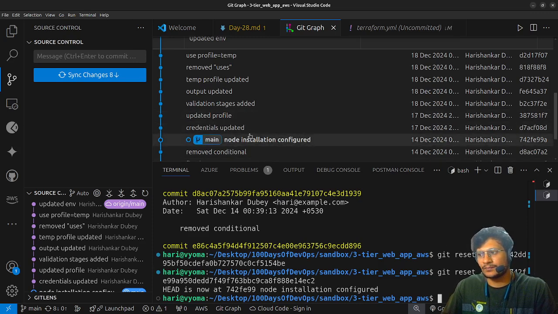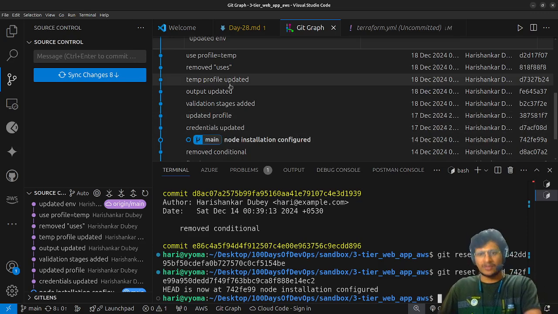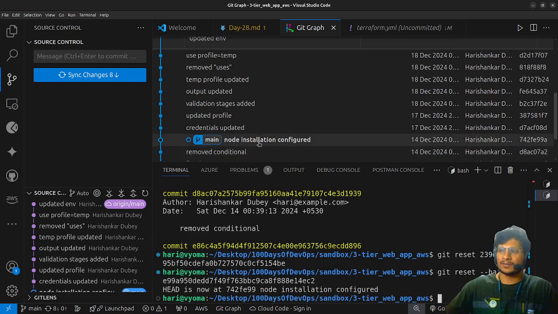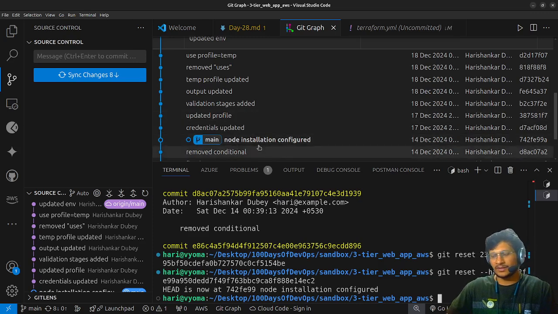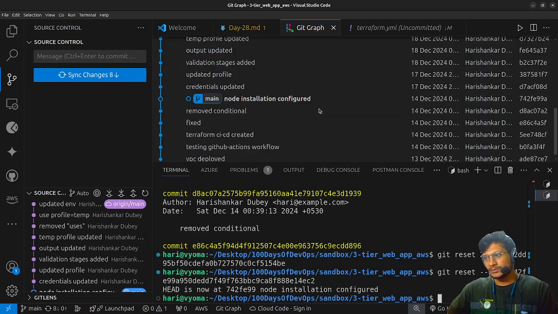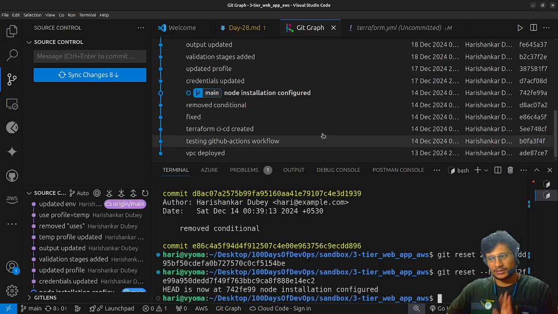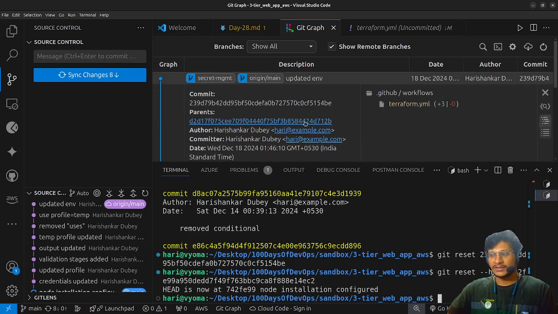I haven't saved any of the changes which are available. I just have moved to a new one. All the new changes have been lost. So that's how the hard reset works. If you do the hard reset, you won't roll it back unless you have saved the commits in another branch. So this is the reset.